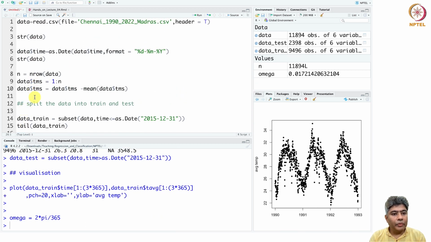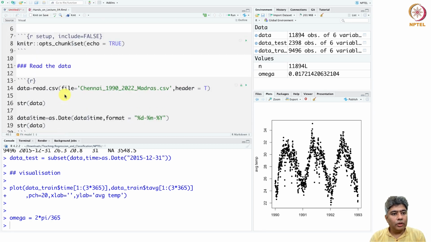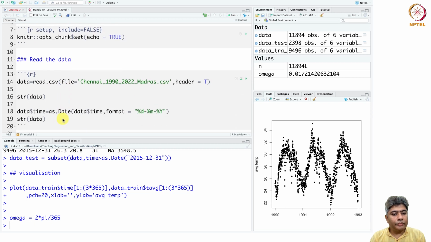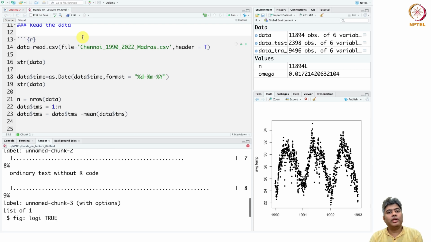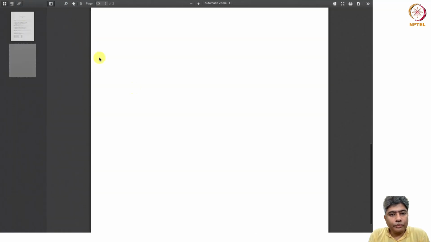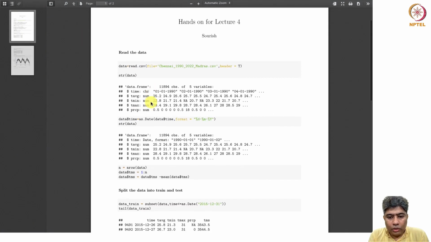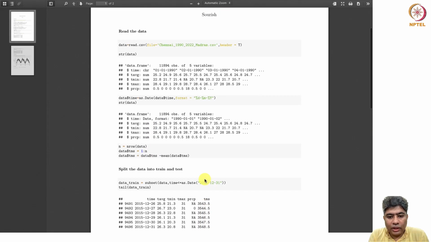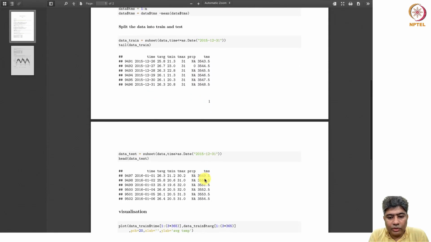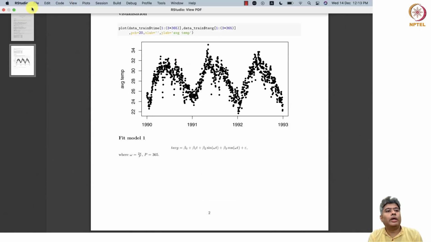So we have to add this part in the markdown file in the beginning. And now if I just run it, you can see the TMS has been taken care of. All right.